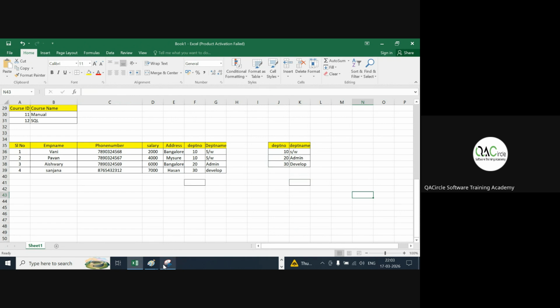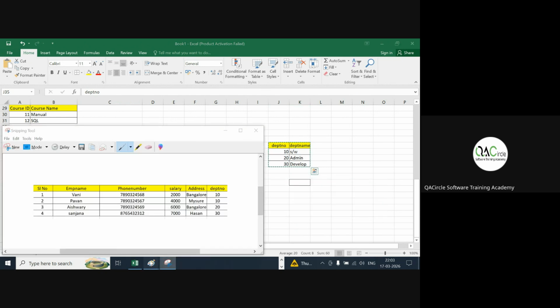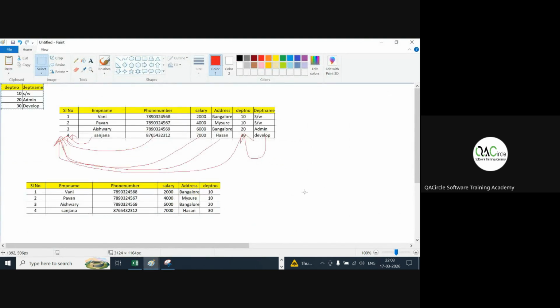Is the separate table created? Yes. Understood? Everyone? Yes, ma'am. So this was the complex table, and I'm making several tables for understanding.